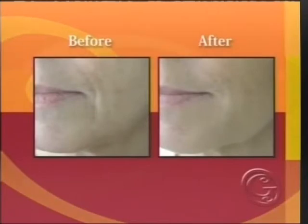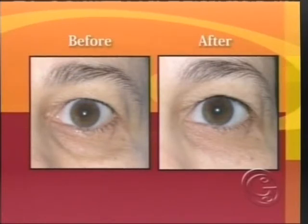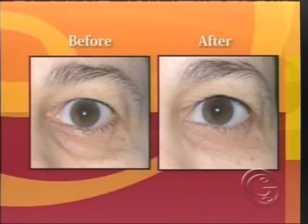The results are immediate. You can get a little bit of bruising and swelling that may last for 2 to 3 days, but the results last for 6 months. And it's a quick, easy way. This patient had her lower eyelids treated. Again, Restylane injected into the depression underneath the eye. It helps fill it in and provide a more natural, youthful look. Now, is that something that can just be done in an office visit, and you go to work and everything? Well, I tell people to expect a little bit of swelling, so I don't tell them to go right back to work, but the following day or 2 days later, they'll be ready for the weekend.